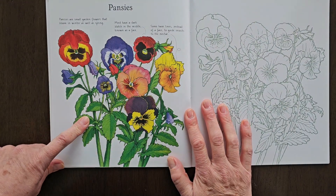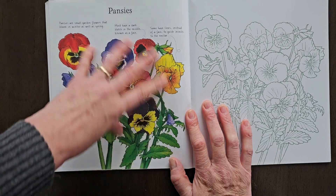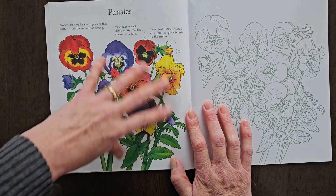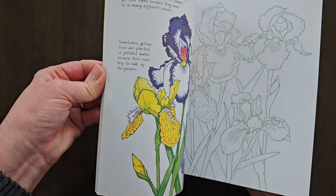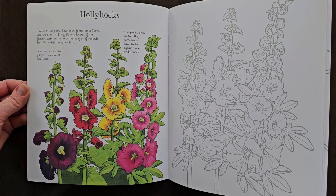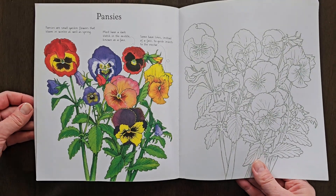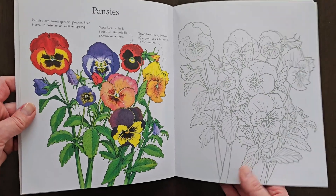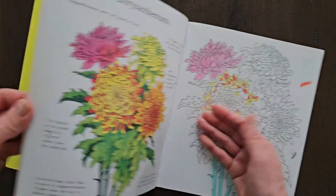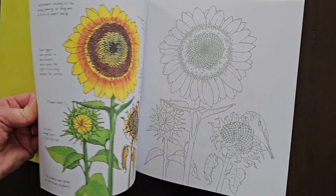Oh my goodness, look at those pansies! My mom loved pansies as well. If I had to say, I think pansies would be my mom's flower. She loved a lot of them, but the pansy always spoke to her the most. Whereas my mom-in-law, I think, would have been more with the hollyhocks. Isn't that funny how certain flowers remind you of certain people? For myself, I would say it is roses as well as daisies and — daffodils, there you go. But aren't those just beautiful, bright, pretty pages?